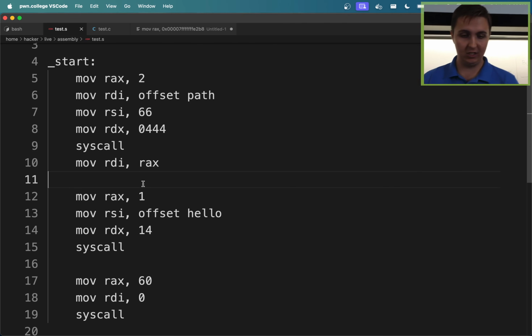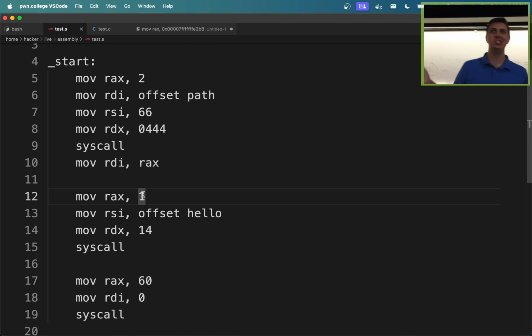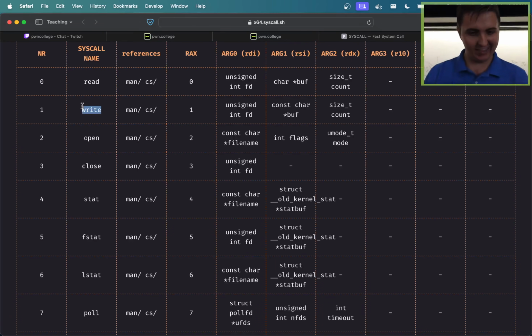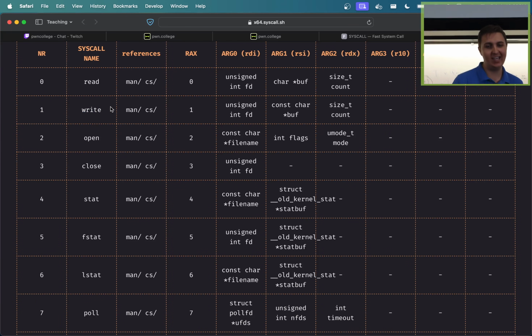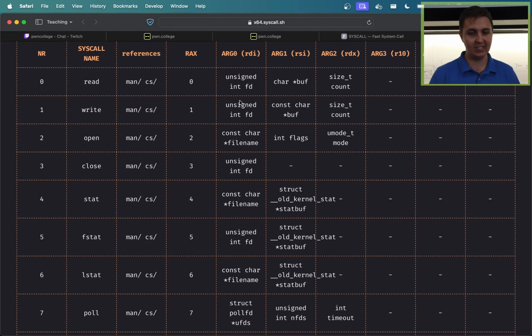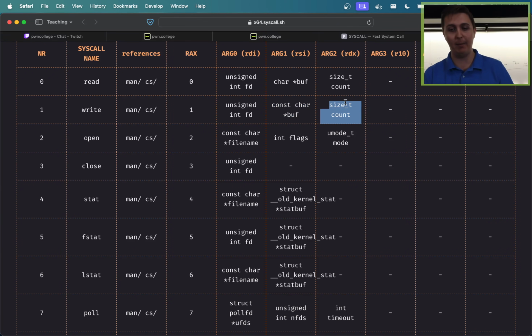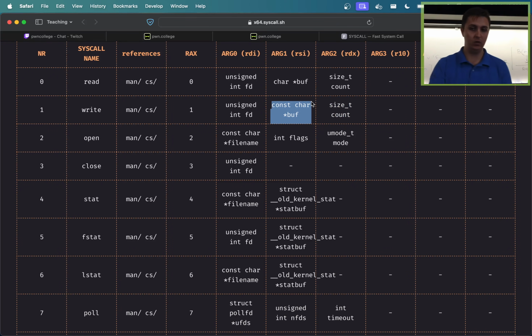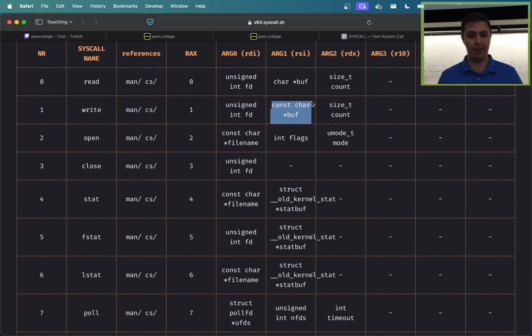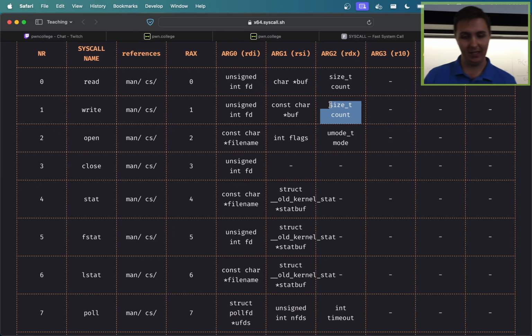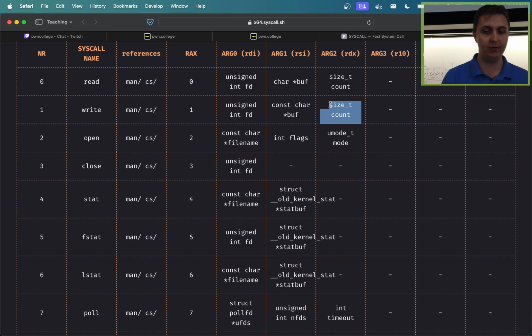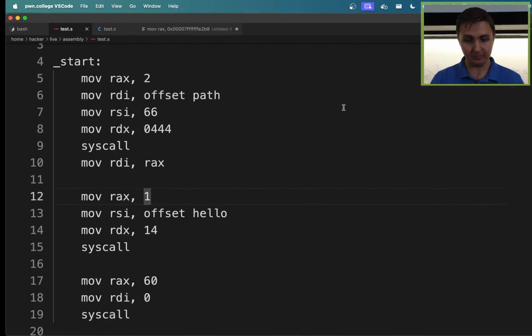This system call is system call number 1. What is system call number 1? Again, look at the documentation. It is the write system call. It takes 3 arguments: file descriptor, pointer to a buffer, and number of bytes. So this is going to be: what do we want to write to, what do we want to write, and how many bytes do we want to write? What we want to write is specified by a pointer. It's a location in memory, and then how many bytes to write from there, that's the count.